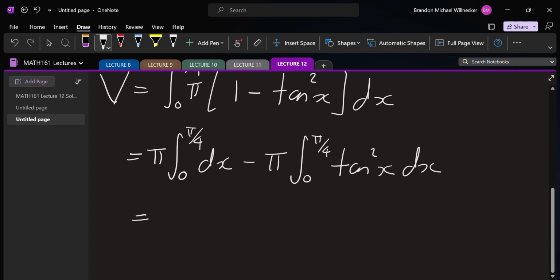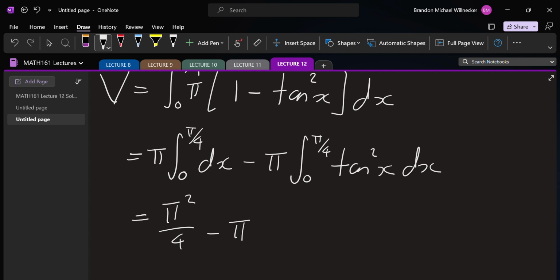So the first one, that's just going to be pi over 4 times pi, so pi squared over 4. So we have covered this one before, the integral of tan squared. So that's tan x minus x. Okay, if you remember that from what we covered with the three integrals, you can just write it down. It's fine. If you forgot that, then you need to recalculate it.